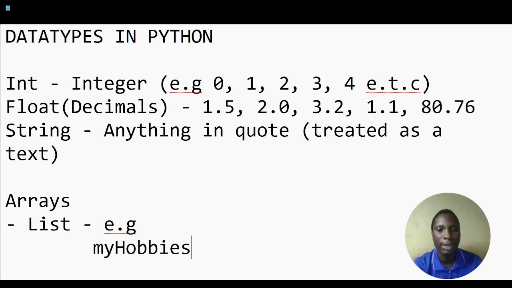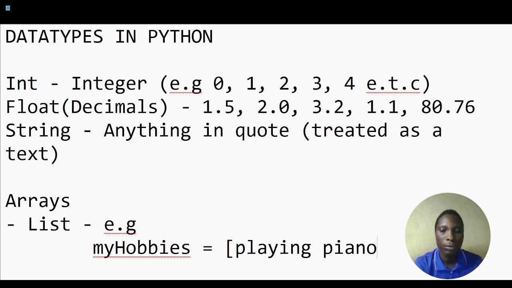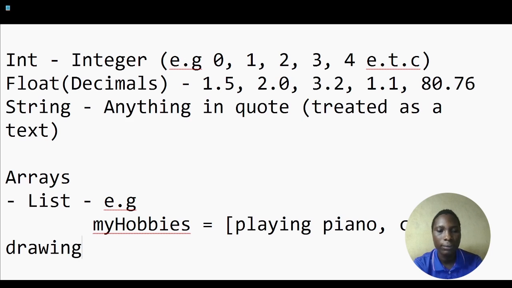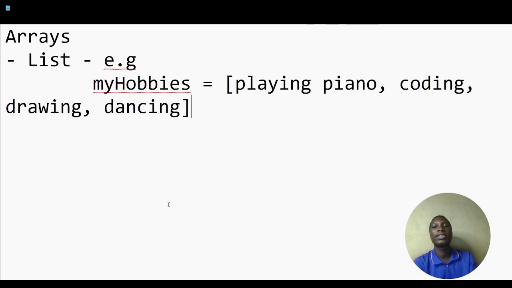Let's say the variable name is my hobbies, equals, and we put the square bracket, playing piano, coding, drawing, dancing, and we close it with a square bracket. This is how a list looks.